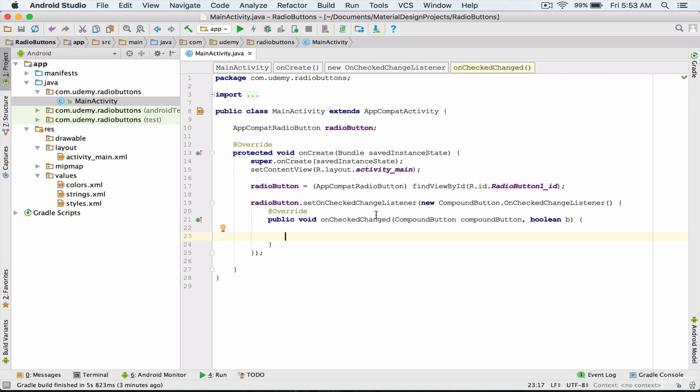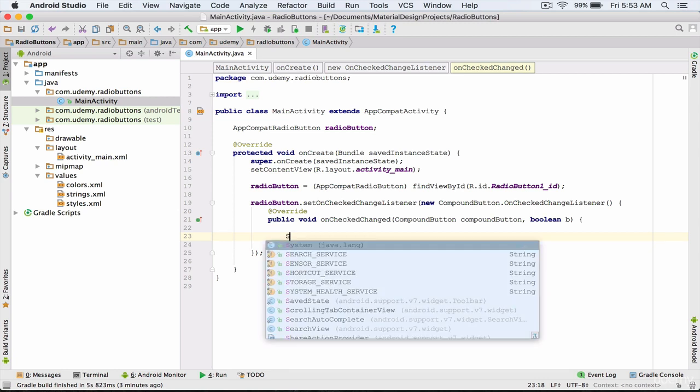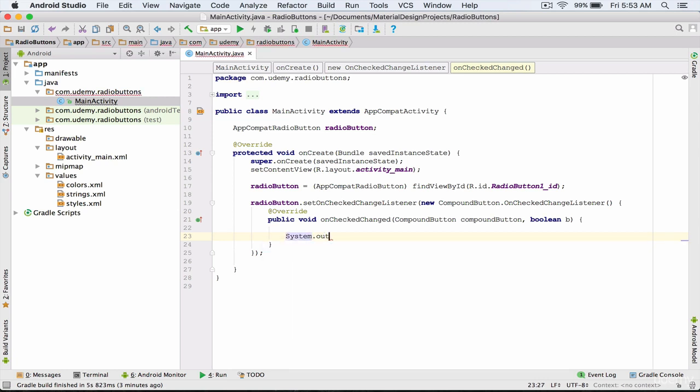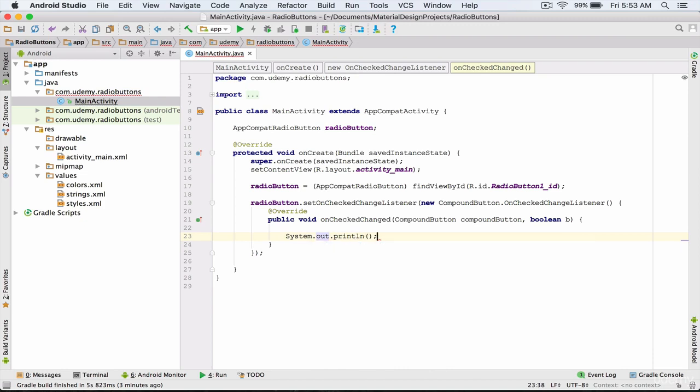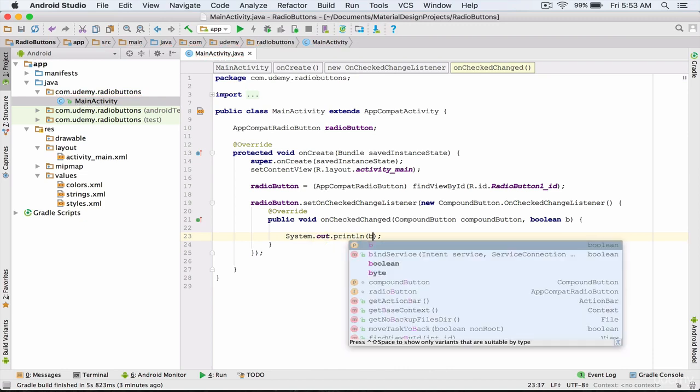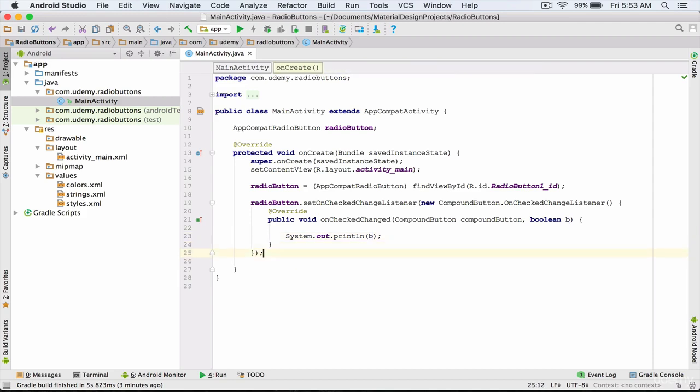Also, we have a boolean parameter named b for this method. So I type System.out.println and I pass it the b parameter. This will print out the value of the b boolean parameter.